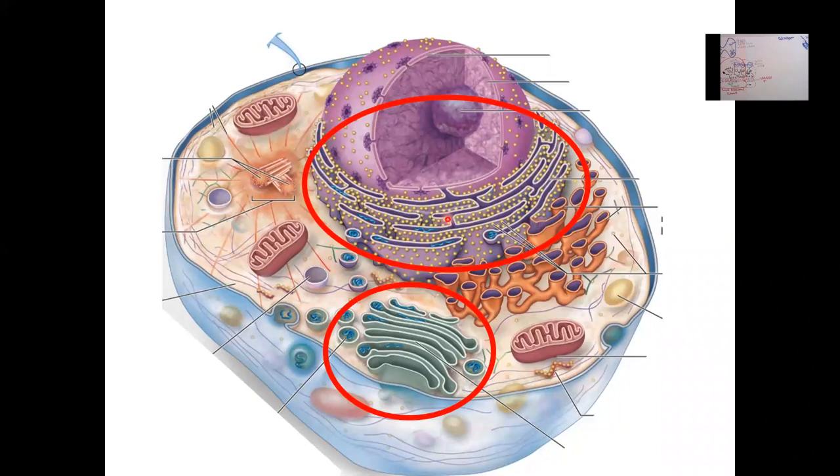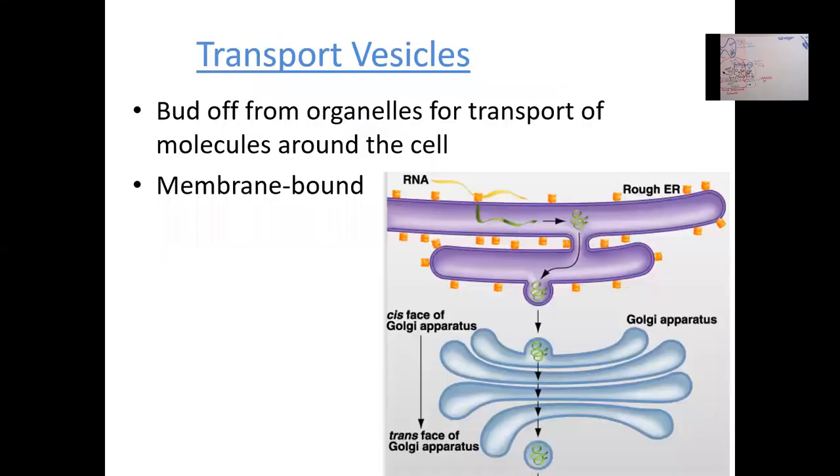RER is always wrapped around the nucleus. The next organelle responsible for processing the protein is the Golgi apparatus, and that is all the way on the other side of the cell. Essentially, it is the post office, and it is ready to ship the proteins out. So in order to get the proteins from here all the way across the cell to over here, we need to package it up. Specifically, our rough endoplasmic reticulum has a membrane that is made up of a phospholipid bilayer.